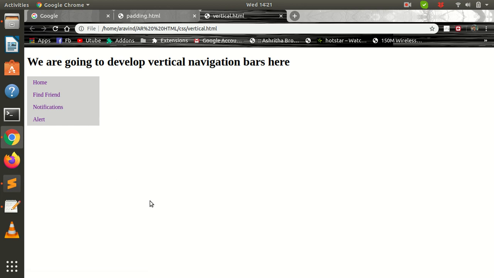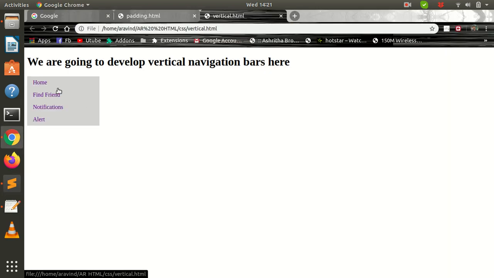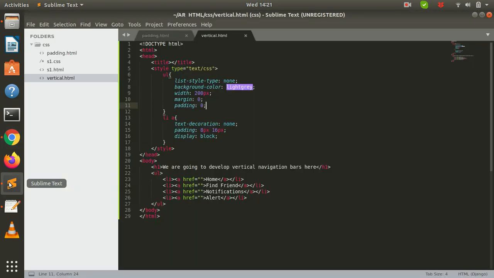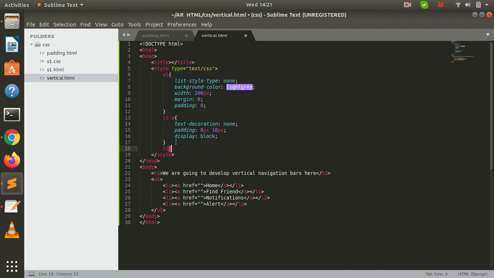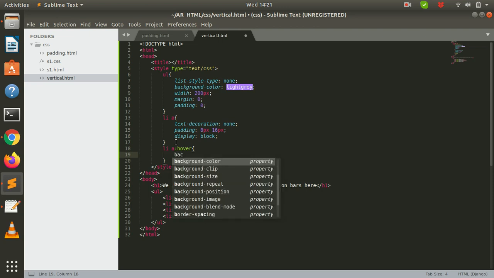Now in the next stage, what we are going to do is declare some new selectors, like if you are hovering, it should be highlighted with some background color. Now let's take li. In the li there is hover, right? Hover is the selector name, and when you hover over it, the background color should change.